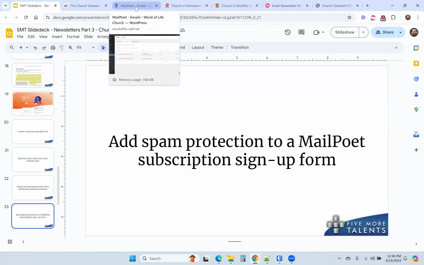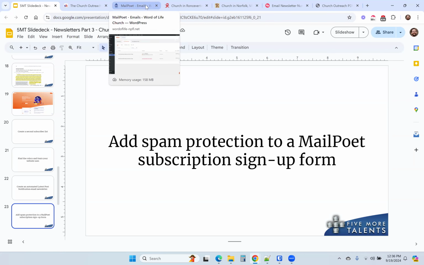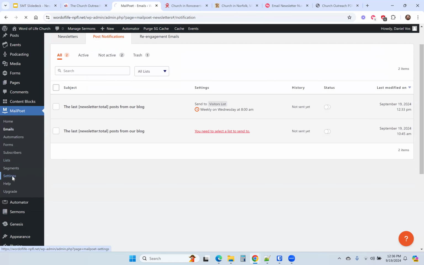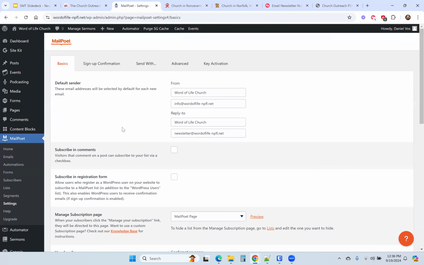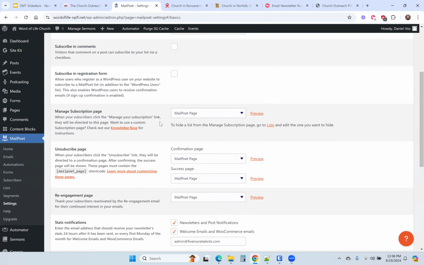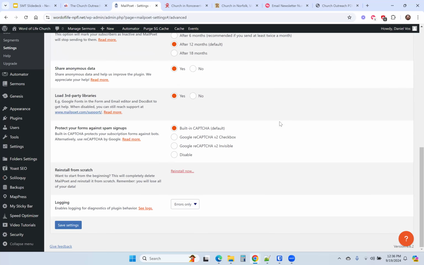Thankfully, there's a very easy way to configure this. There's a few different ways to do this with MailPoet. So I think you go over here to settings. And there's actually some, is it down here? Okay, here it is.